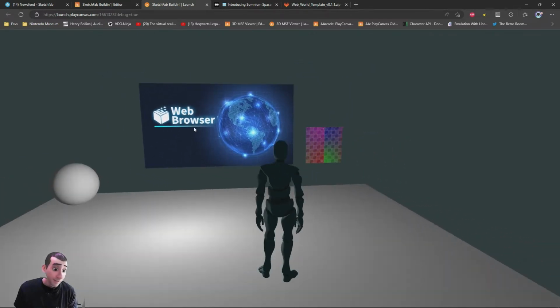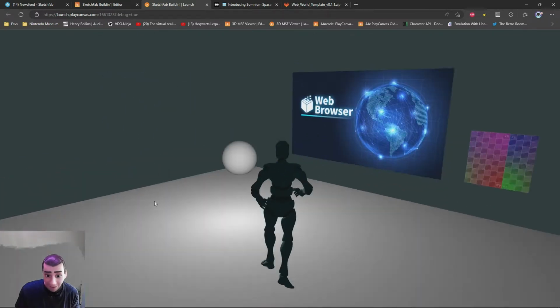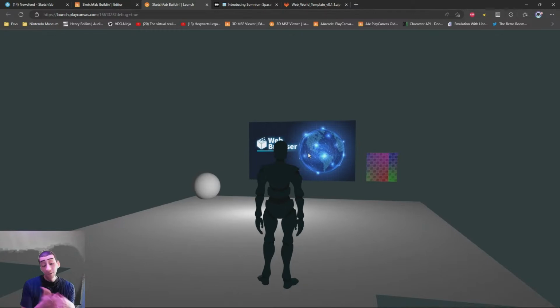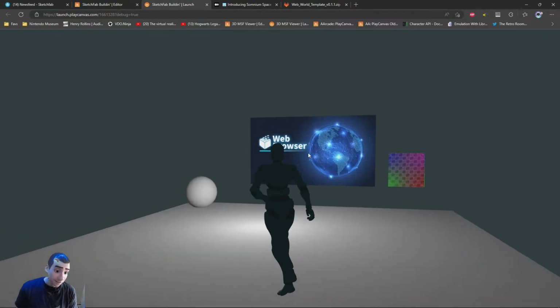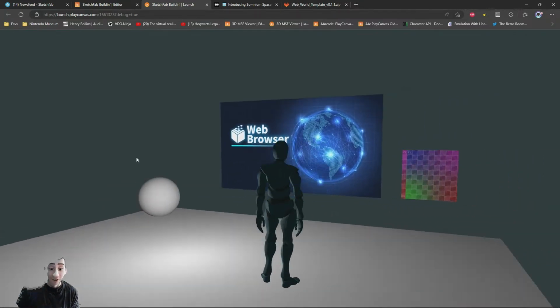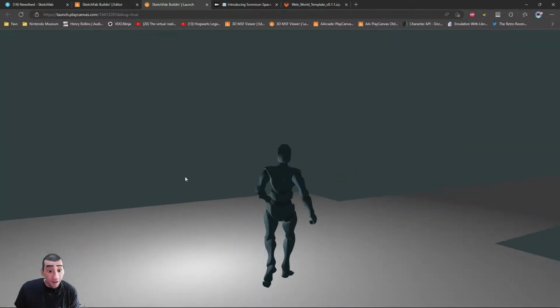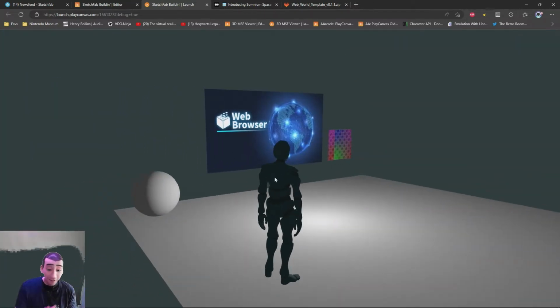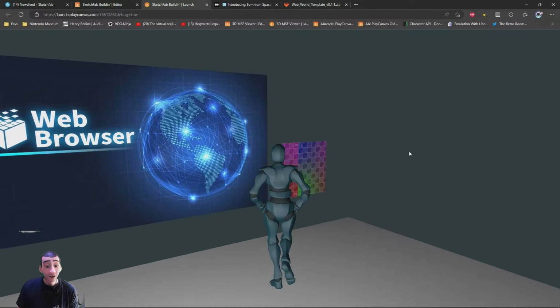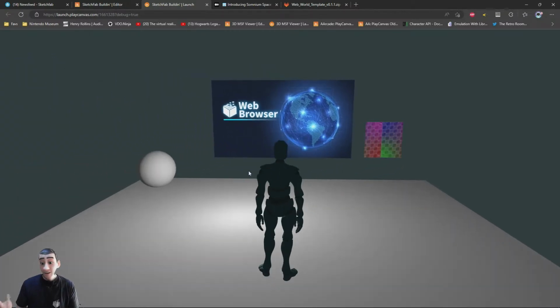Then things like the web browser, I'll be able to click to interact with, and I'll be able to use a Ready Player Me or a custom or one of the better avatars, not just this little dummy guy walking around, and chat and all that kind of stuff. So this is just the test environment, but it's good enough to look at the 3D models and make sure your textures and the collisions and everything loaded up correctly.